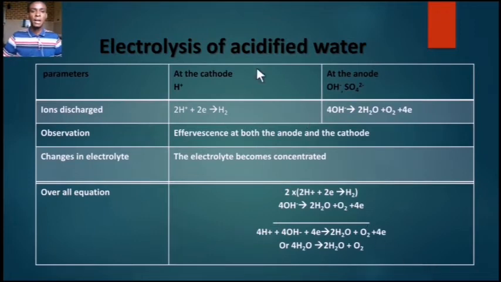Now look at this. At the cathode, since hydrogen ion is the cation for the acid and hydrogen ion is the cation for water, hydrogen ion is the only ion that is likely to be discharged at the cathode, whereas we have OH coming from water over here and SO4 coming from acid. Now hydrogen ion, there's no competition, so it is discharged as follows, just like you saw when talking about balancing of half reactions. If you don't know how to do that, I can't do that in this video right now. You can go back to our previous video and watch how to balance half reactions.